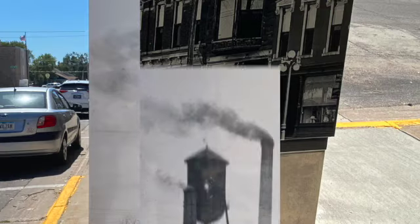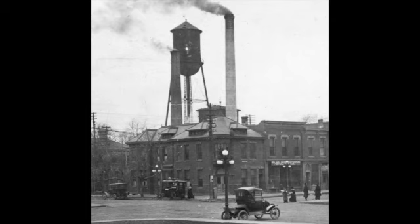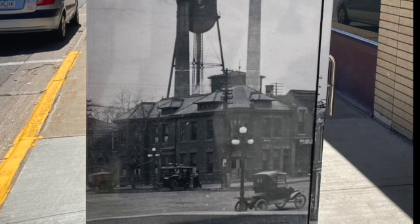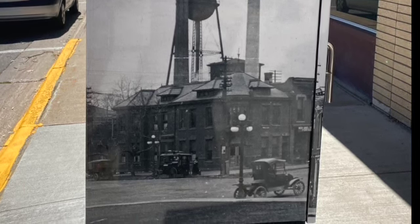Moving to the Harding Pangborn Building, this 1929 photo looks southwest from the courthouse. In the early part of the 20th century, Dr. Mary R. Harding owned the building on the southwest corner of First Avenue West and West 2nd Street. When she died, she left the building to her longtime assistant, Nellie Pangborn, and it became known as the Pangborn Building. From 1928 to 1957, the Smart Shop, which sold women's wear and some children's clothing, occupied the corner location. Just south of the corner was a barbershop operated by a series of owners. In 1961, the old building was torn down and replaced with a modern one-story building faced in yellow brick to harmonize with the buildings directly west of it.